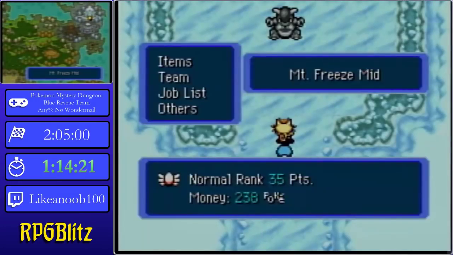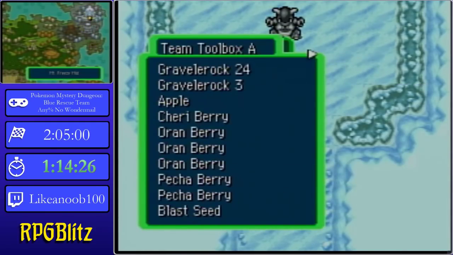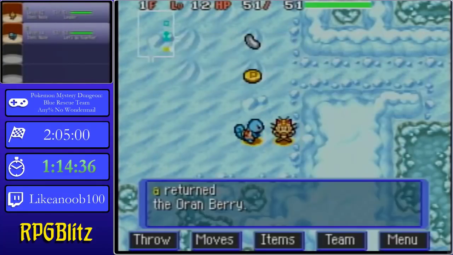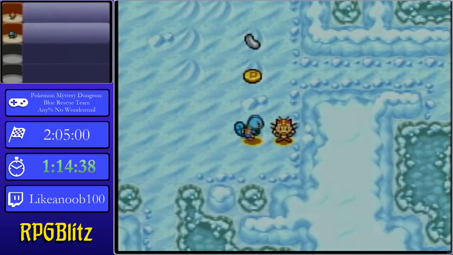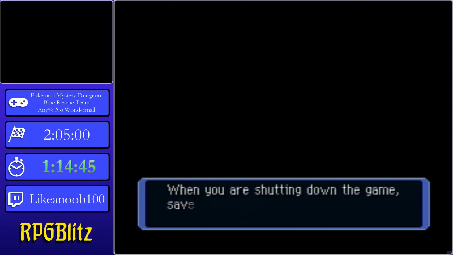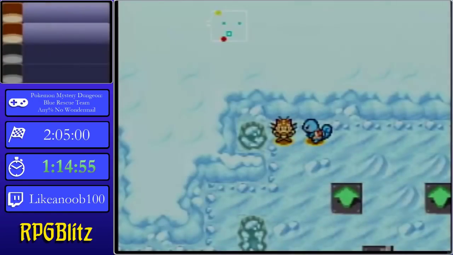And that's Mount Freeze. We have to also send Absol home yet again because he comes back for some reason. I'll toss a Max Elixir, and I'll toss this Gravelly Rock 3. It's fine. And I can actually do the same thing here, and I can get another Reviver Seed from just pick up stuff. And actually got really good RNG for this floor. It's actually in a 100% perfect world.